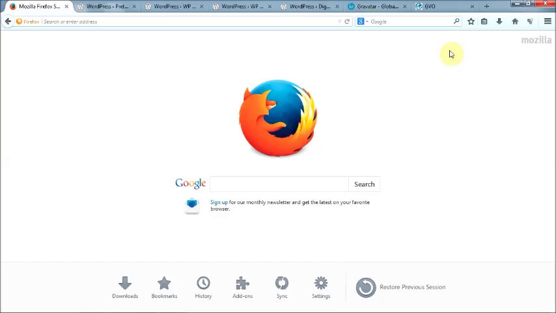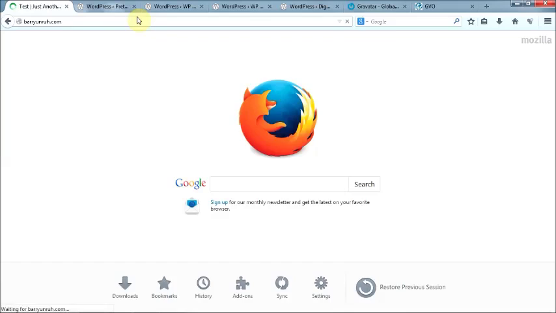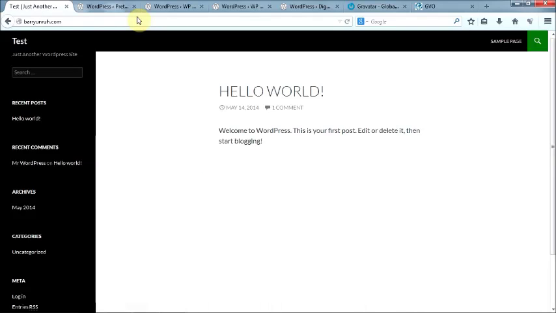Let's go ahead and continue on though. As you can see, we're ready to go to our domain name so you can see what the default WordPress installation looks like. Now don't worry if yours looks a little different than this when you go to your own domain name. This is based on the 2014 theme. Yours may be a little bit different. But this is basically just a real generic theme. As you can see, not much going on. We're going to go ahead and be modifying that, changing some colors, adding banners, changing the title and the taglines, adding opt-in forms. We're going to step through that step by step right now.